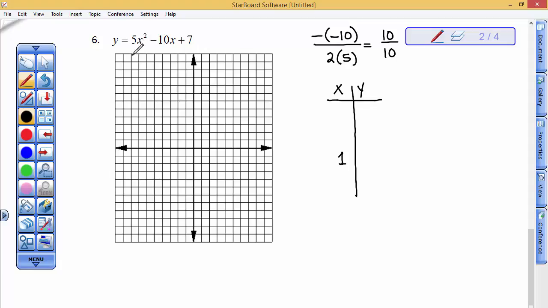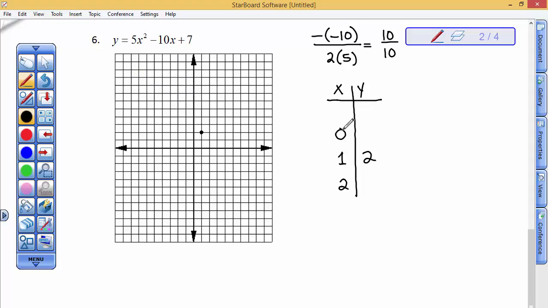And when I put a 1 in here for x, 5 times 1 squared is 5, minus 10 times 1, and then I'll add 7. So again, 1 squared is 1 times 5, which is 5. I'll subtract 10, and then I'm going to add 7. So 5 minus 10 is a -5, and you add 7, and you get the vertex of x is 1, y is 2. I know that this parabola opens like this. I'm going to come back and check that a little bit more thoroughly next. So the value below 1 is 0 and above 1 is 2.